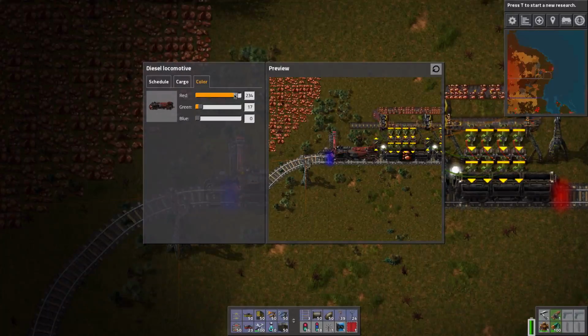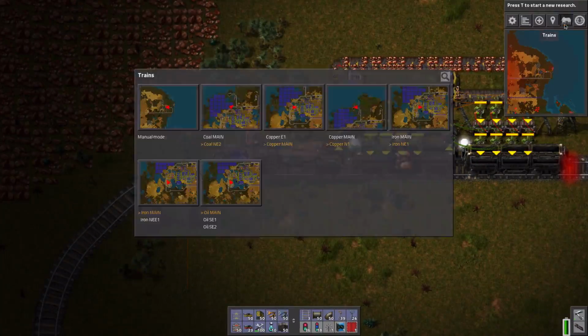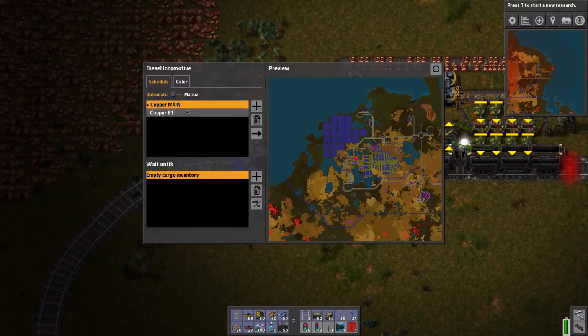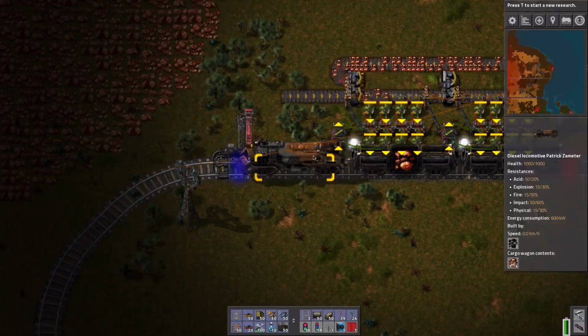So let's give this a nice copperish color. I think it's red with a bit of green, like that, right? What was it, 75-ish? Something like that, I guess. No, it needs to be a bit brighter. 99, right? Let's check on the other copper train. Where is he? Yeah, 255, 99, that's my copper color.